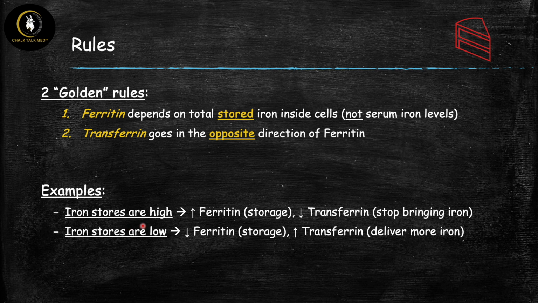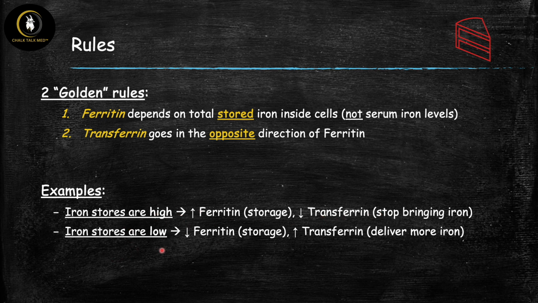So imagine that the iron stores inside of the cells are high. So what that's going to tell the body is increase the ferritin levels because we need more storage to keep up with these intracellular amounts of iron. And then at the same time, transferrin levels are going to go down, not just because I said up here that it's going to go in the opposite direction, but physiologically that also makes sense because the cell is going to say, hey, stop transferring or bringing iron to us because we're already filled up with iron. So the consequence of this ferritin going up is decreased transferrin, and that all makes sense with the underlying issue that caused all of this.